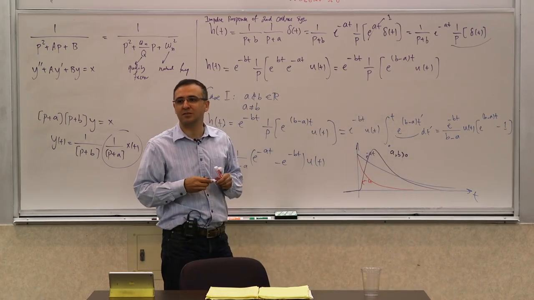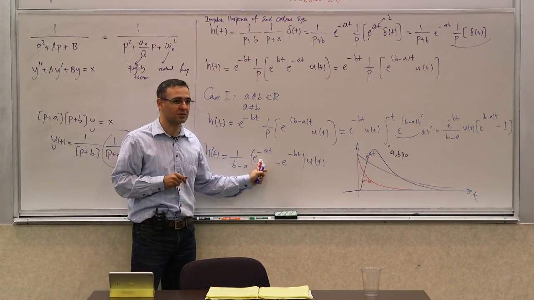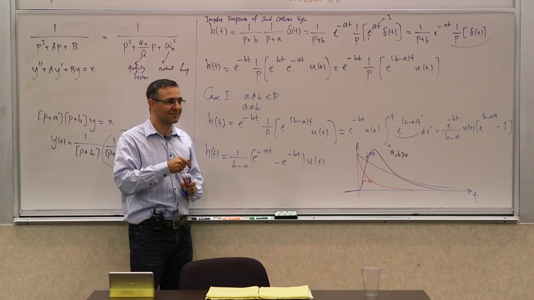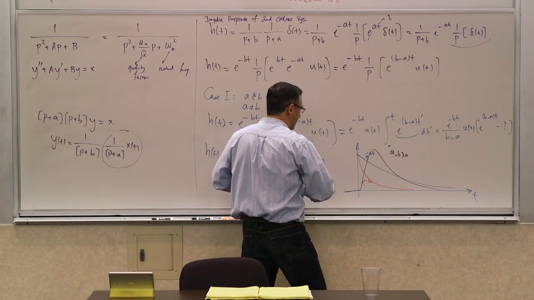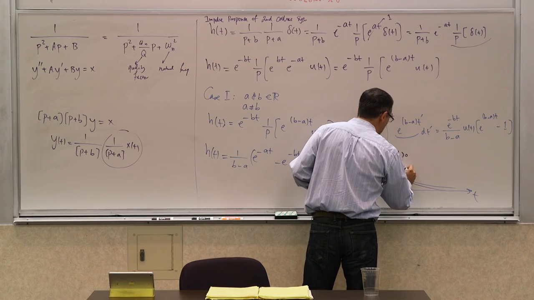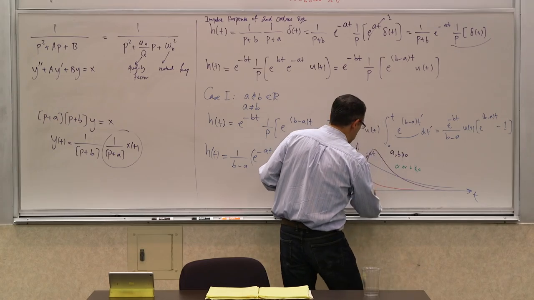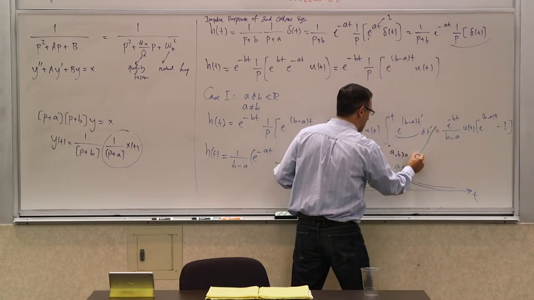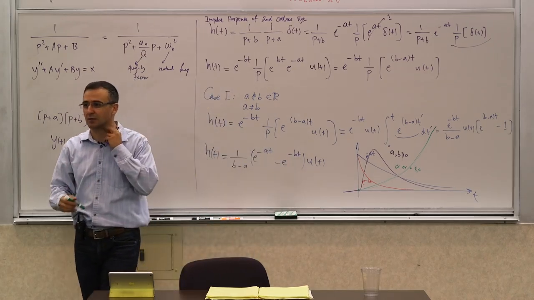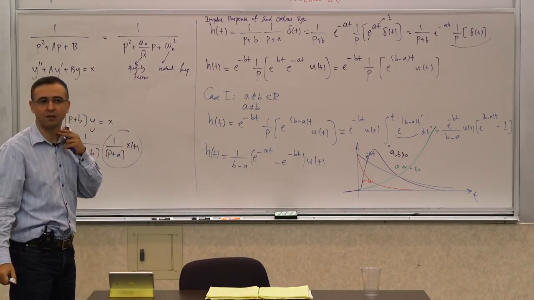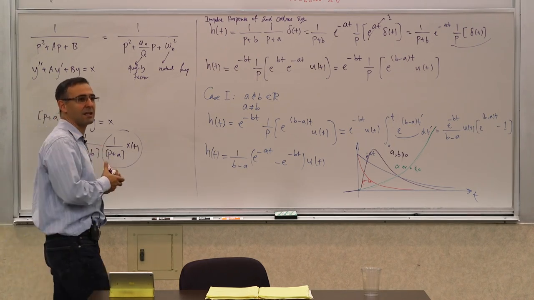What happens if one of them, A or B, is smaller than 0? What happens with these exponentials? Go ahead. It just keeps growing, right? It blows up. So if one of them is negative, then it will grow exponentially, because then it becomes a positive exponent with time. Can you say that's unstable? Yes, that's an unstable system.